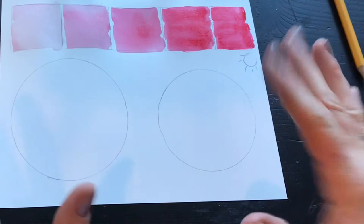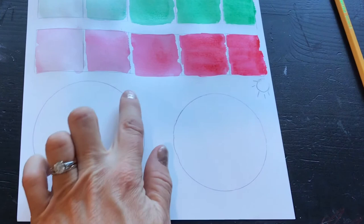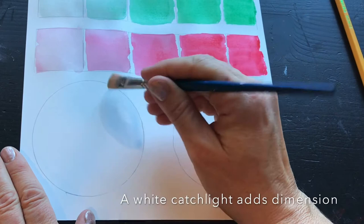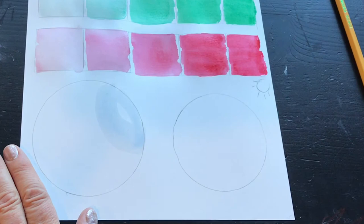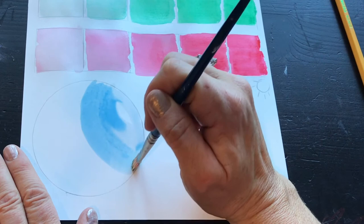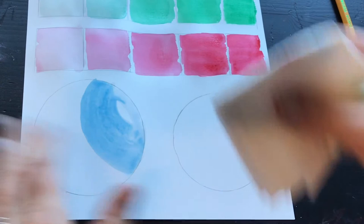I'm going to leave a little highlight at the top of my first orb facing the Sun — not the area closest to the Sun, just slightly offset — to help with the illusion that this is a round orb. I've got my lightest blue facing the Sun here. I'm also painting in a circular motion, unlike the box examples above, and that is to help with the roundness. Moving to the next shade of blue, which is going to run a little — that's okay, I can fix it later. I'm going to take my little towel and blot gently around the white spot because I'd rather that stay lighter.